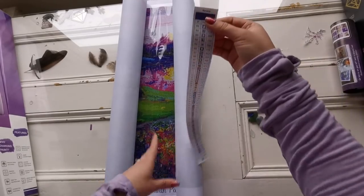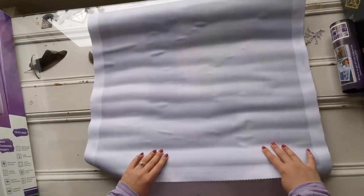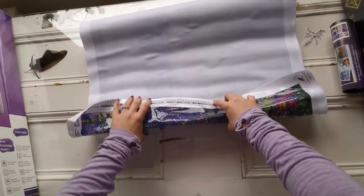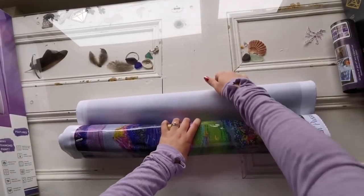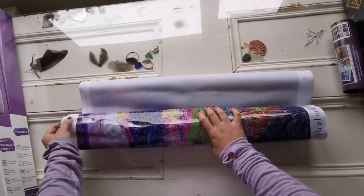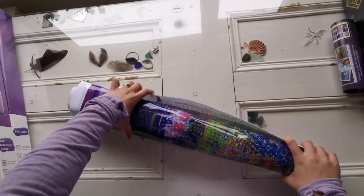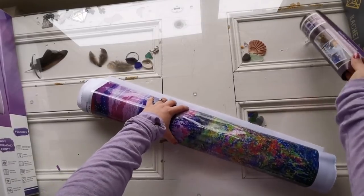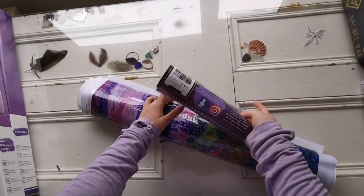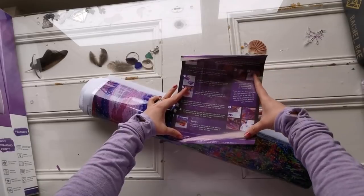I'm going to look at the symbols here in a little bit. All right, let's look at this canvas. Because it is a cloth-like material, I'm going to assume that we can roll it backwards a little bit. I'm doing it loosely because I've never touched one of their canvases before. I've got little bits of cardboard box coming off. Oops. Just to kind of relax it the other direction. And while I'm letting it do that, it comes with an instruction tray, piece of paper.